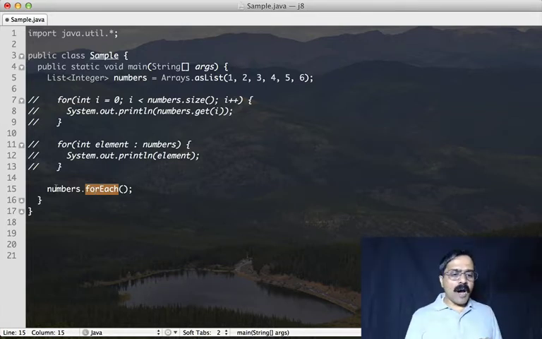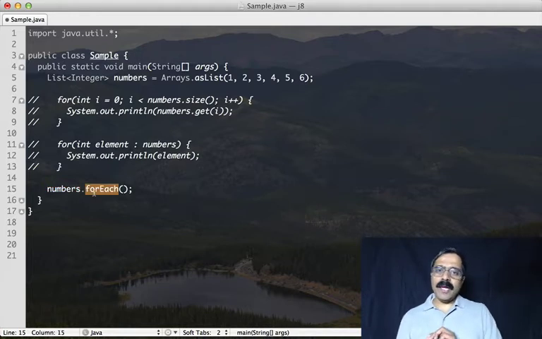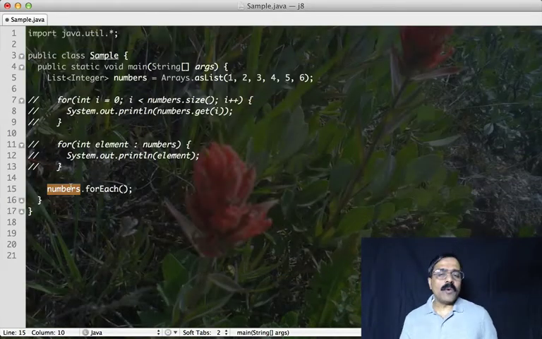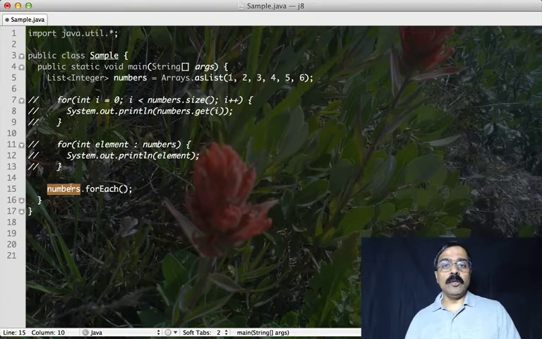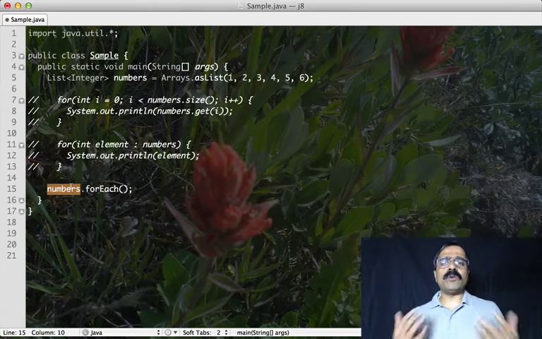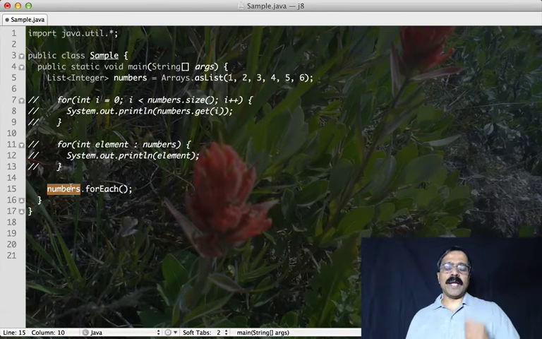We are telling the object, in this case the collection, that we want to do the looping, but we are not telling how to do the looping. That is left to the implementation of the forEach method. Now the collection can decide based on a certain context how to actually perform this iteration. It can do this sequentially if it chooses to, or if the condition is favorable and desired, it could do the looping concurrently as well, and it could potentially enjoy a lazy optimization of the looping as well. So it opens the door for so many different possibilities by going from an external iteration to an internal iteration.